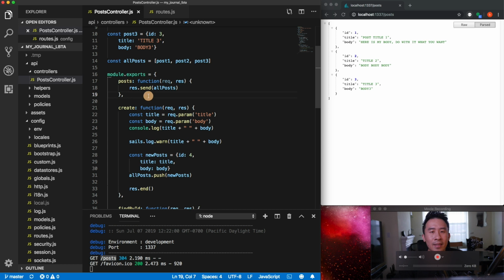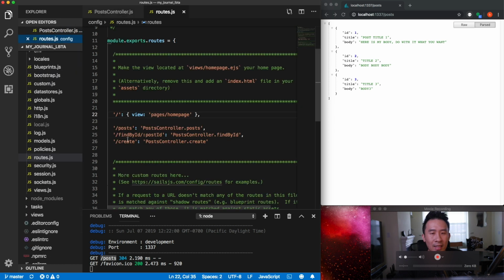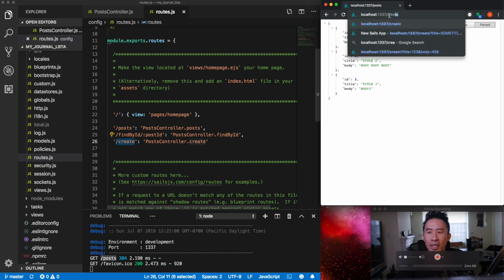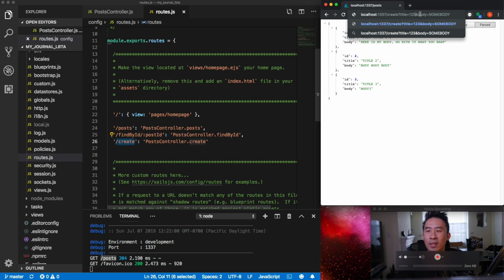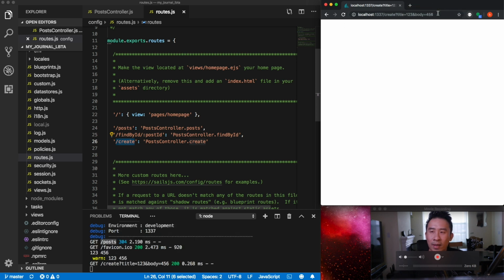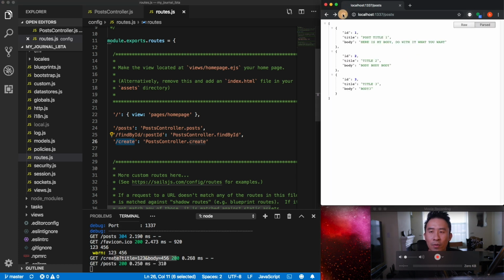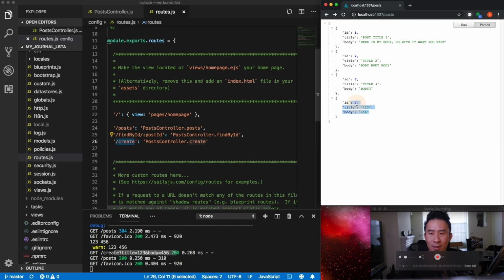And the problem right now is every time, let's say I want to hit the creation endpoint right now, right? I am going to have to hit it using what I define in this endpoint right here. So for example, I am going to hit it with a create like this. And I'm using the title, let's say 1, 2, 3, and lovely 4, 5, and 6. So hit the create right here. It creates it using this guy down below. And if I go back and refresh, you'll see that I have my brand new post object with ID of number 4. Okay, that's how the creation works.